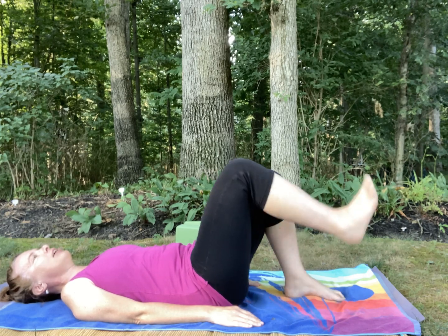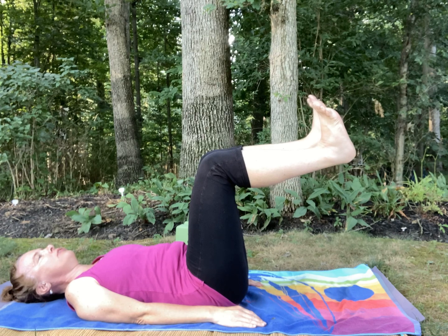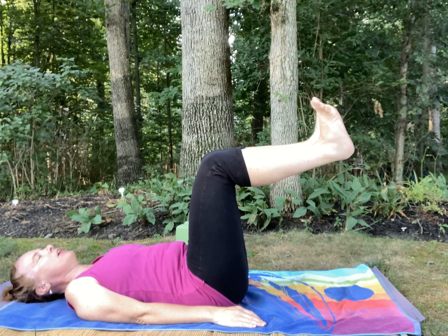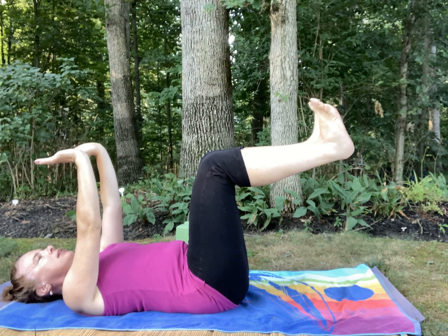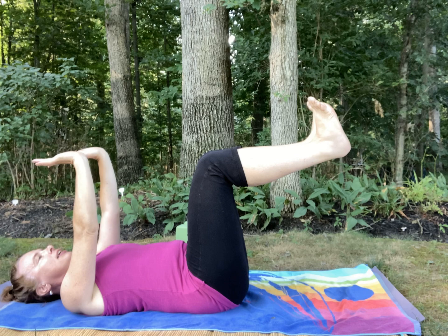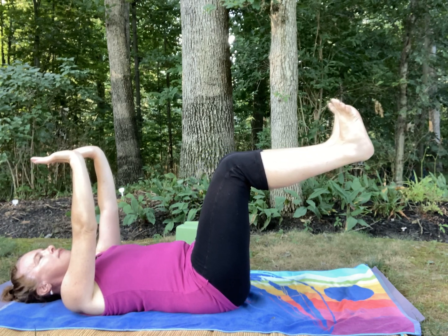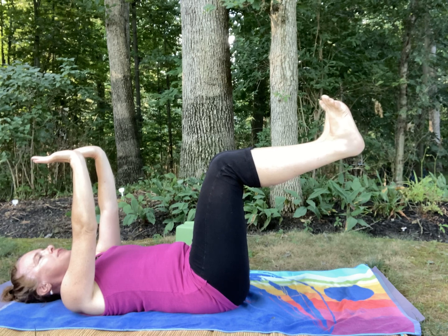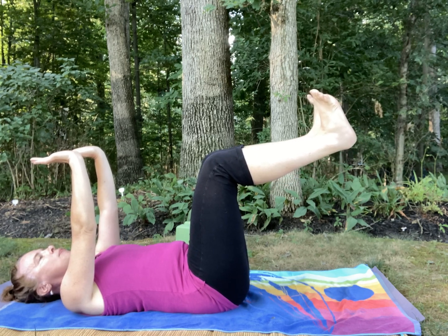For sleeping tiger, we bend the hips, knees, and ankles at a 90-degree angle and hold them there. The wrists also bend at 90 degrees, and we breathe and hold. If this posture is too easy, you take the knees away from the nose without lifting the lower ribs away from the floor.